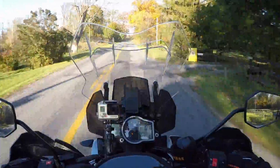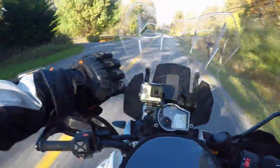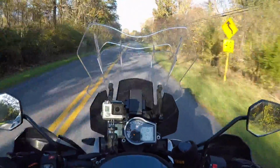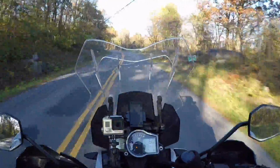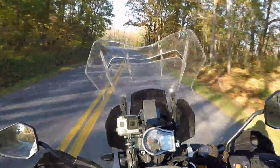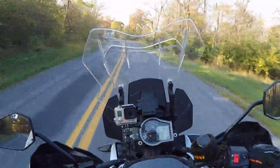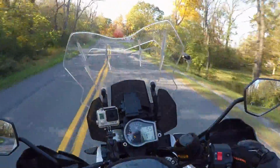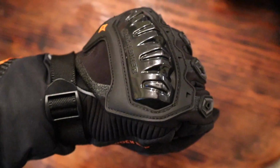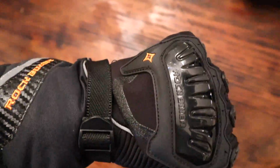They're comfortable. Another thing I was curious about, for a winter glove to be a good winter glove, it needs to have a gauntlet that you can tuck your jacket sleeve up inside. You can see my gauntlet on my left. It's wrapped around there. It's a little tight, but I am wearing a pretty heavy ADV style riding jacket, and I have a Casio G-Shock watch on. If you guys know what G-Shocks are, they're the big, giant, thick faced watches, and it still fits over top of that. So I don't think you're going to have any problems getting the gauntlet to fit back over most riding jackets. Now, like I said, it took me about 15, 20 miles to break the gloves in, so they fit really, really well.